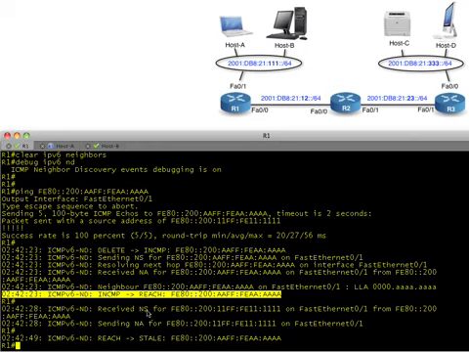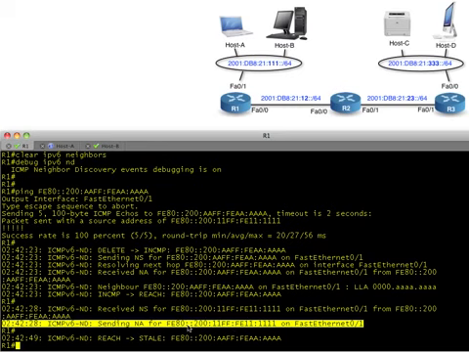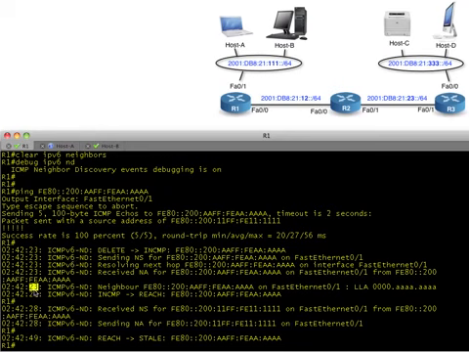We also have a neighbor solicitation from host A asking information about us. And then we send a neighbor advertisement back. So we sent out the solicitation, host A answered, host A sent out a solicitation, we answered. And then after about 30 seconds, if we look at the timestamps, this was like 23 seconds. And at 49 seconds, it went from reachable to stale.